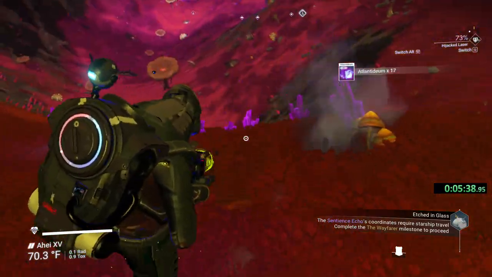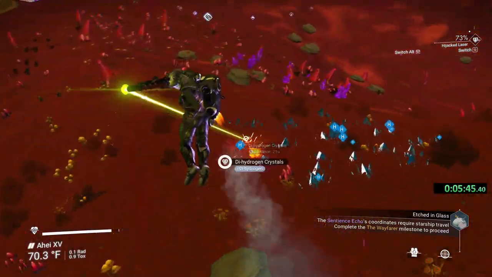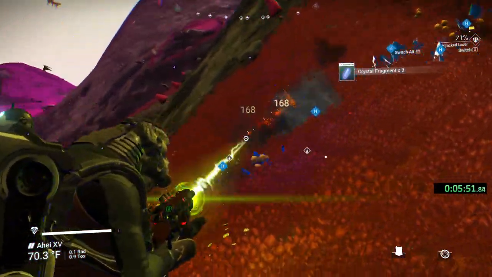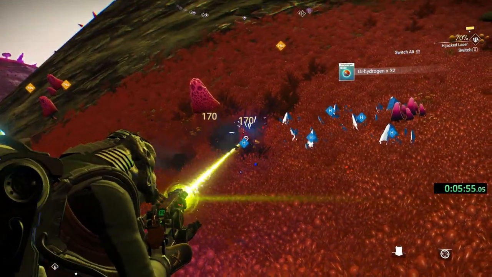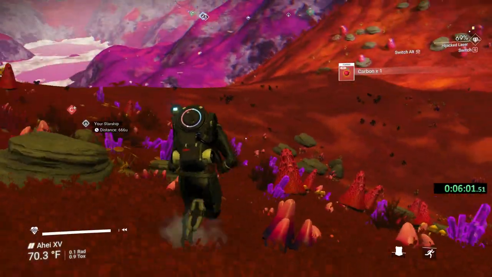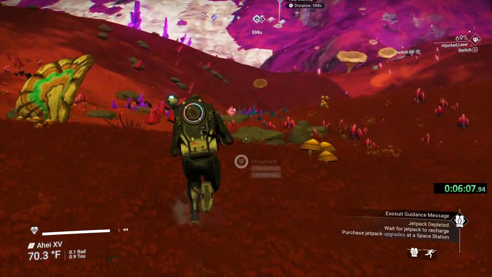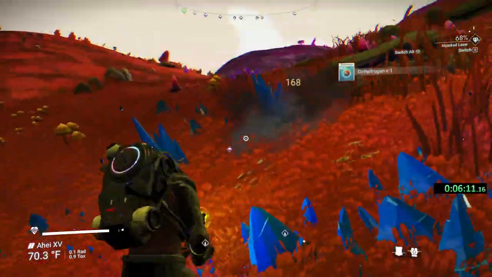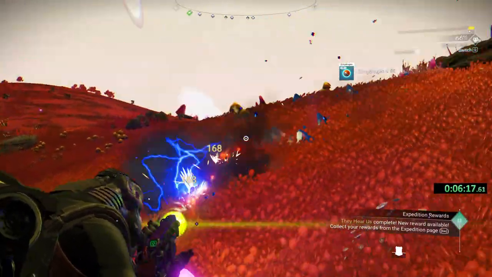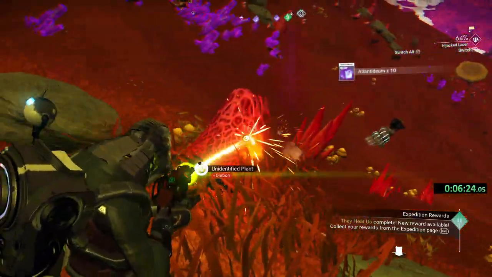But I'm not too concerned about the Atlantideum. Ship is that way, and we have some condensed carbon on the way. We need about, what is it, about 300 of this, I think. And the more we can get of those crystal fragments, the better off we'll be. Okay, let's go. We should have enough. I'd like to get those while I'm here.